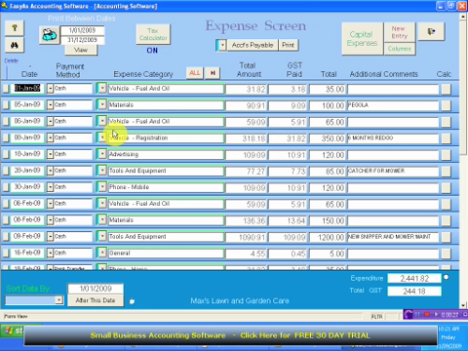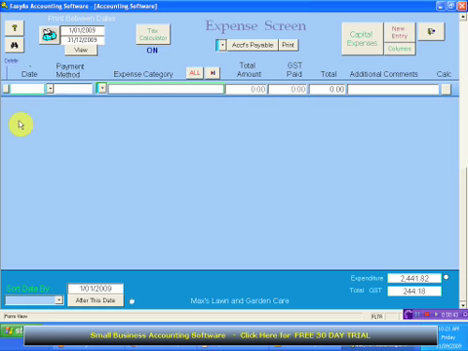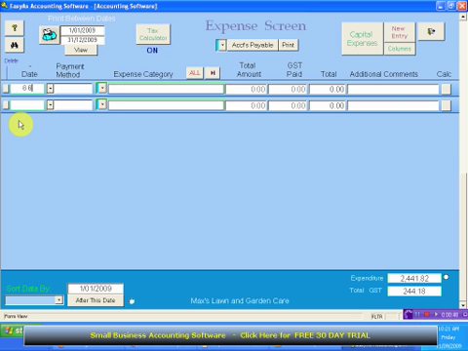It's pretty self-explanatory. You have your date column, your method of payment, the category to which the receipt belongs, and your totals, etc. I'm just going to do a quick entry so you can have a look what happens. If I click the new entry icon up the top here, it will take me to the next vacant line. For example, let's say today happens to be the 6th of the 6th, '09. That's the date, or sorry, it won't be today's date.